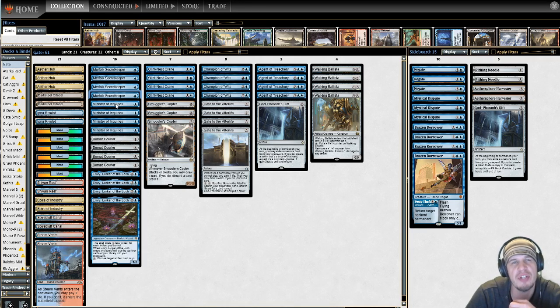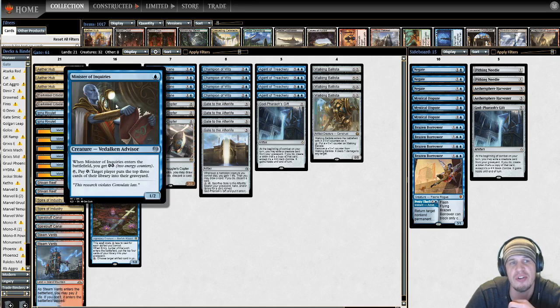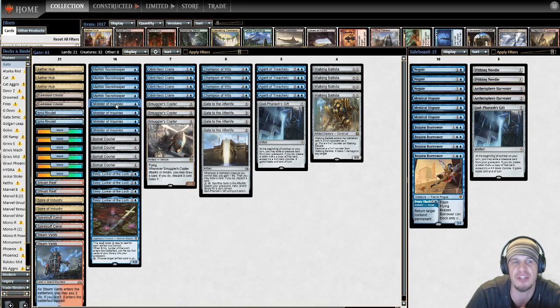Games with this deck used to play out where, if you had a one-drop thing that kind of turbocharged you, like before it was basically just Minister of Inquiries, you could play Gate on 3 and then crack it on 4 and just have 6 creatures immediately. And now you have more things to actually enable that sort of nut draw, which I think is really nice. So this deck should be pretty consistent.